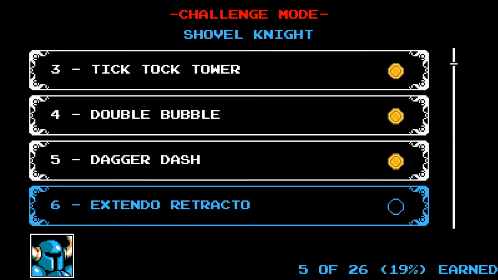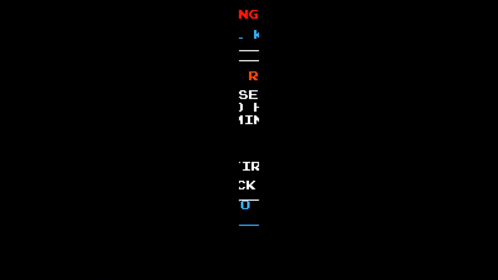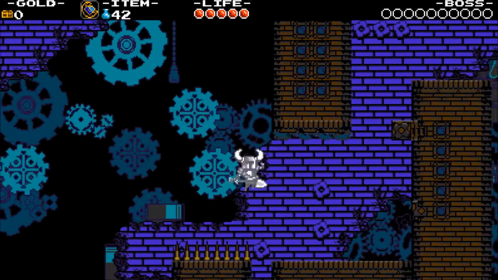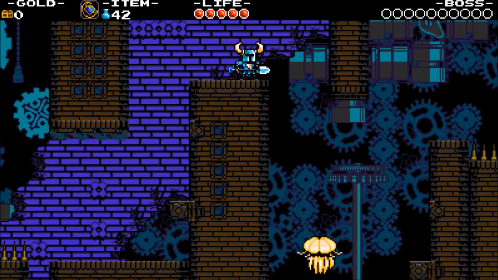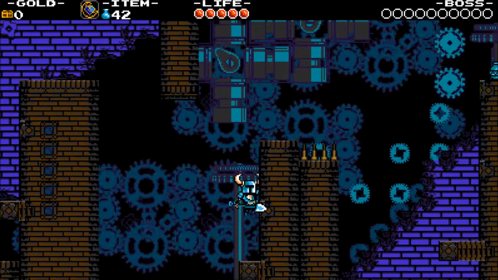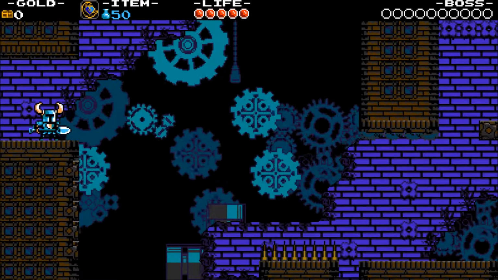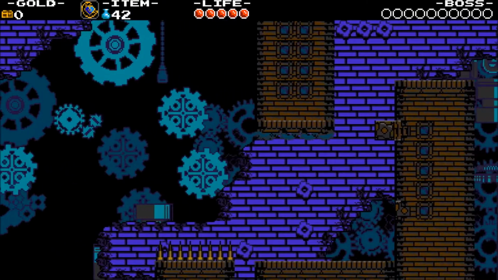Wonder if this is going to be one for each item. Extendo retractor. Phase lock it to help your timing. Well, I mean, I always use the phase lock as a crutch, so. Alright, 1, 2, 3. Oh no! No amount of help can help my timing. Just ask anyone who's heard me try clapping to keep a beat.